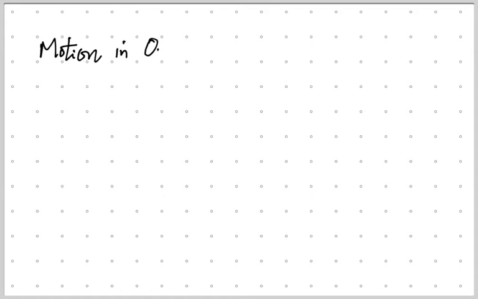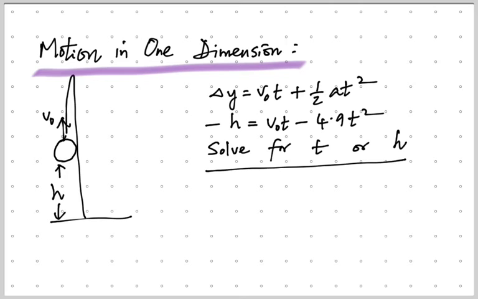Motion in a vertical circle, is it? No, motion in one dimension, which we already did, didn't we? We worked out a problem. The first problem was that. So I will just go with this. This is the first problem that we did. Minus h is equal to, you know how we got that minus, right? Okay, minus h is v naught t minus 4.9 t squared. I'm like, that's a question on the exam. You got to do it. That's what I'm trying to do there. Okay, next one.